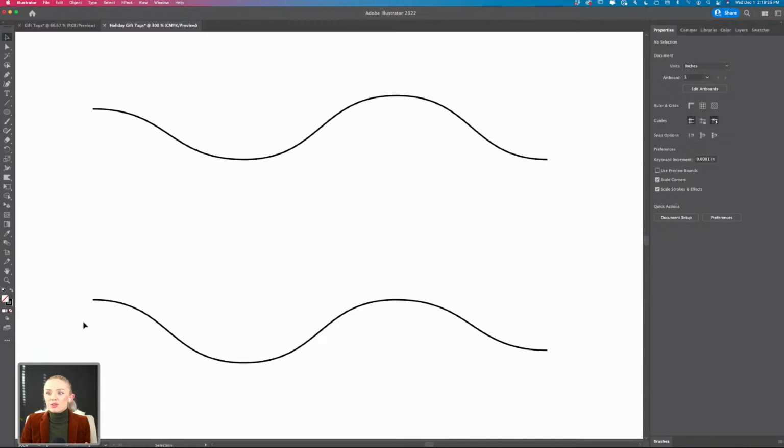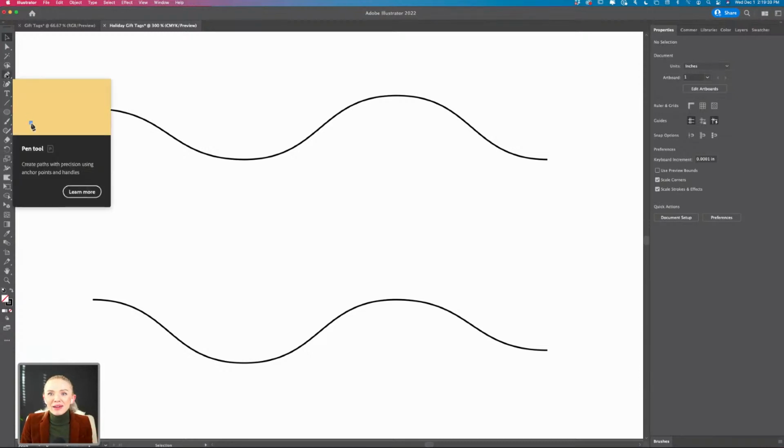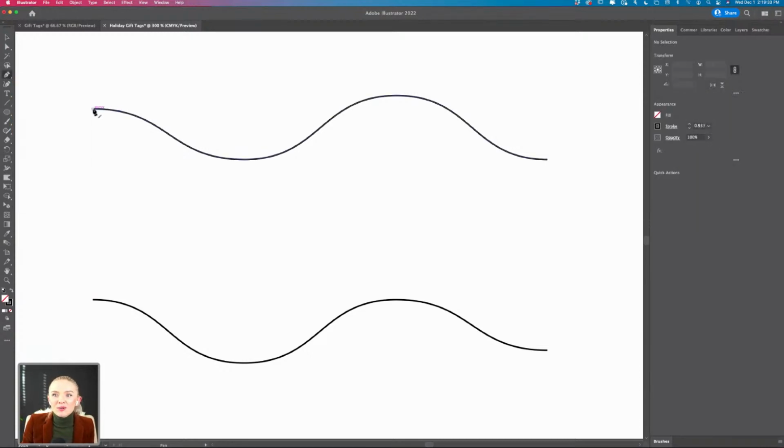So we have these 2 lines, but what about the connections here? And for that, we're going to be using the pen tool. And I'm selecting the pen tool, clicking on one of the points. And now that I have the smart guides on, it's kind of snapping to the point. But I think even if you don't have the smart guides on, it will still snap to the point to help you really find the right thing to stick to.